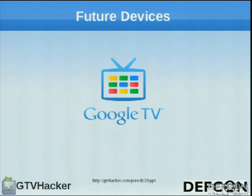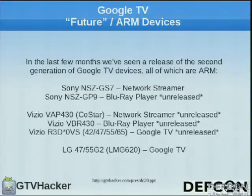So that's that. Now we're going to let Tom do future devices. I'm going to go through the future devices fairly quickly for you guys. If you need more information, there's Google. Basically, in the last few months, Sony has released a new box. Unreleased is their Blu-ray player that's coming out, we think, in October or something. We're not quite sure yet.